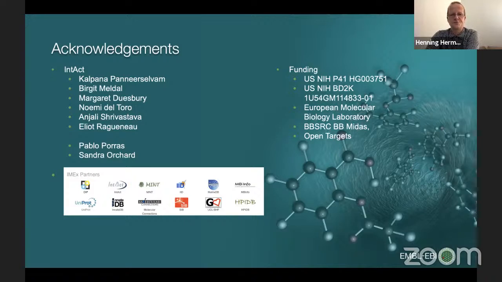Again, that's why I emphasized so much in this talk. It's really important to understand the details of the data and not just A interacts with B, and to be really careful in how the data is integrated. And for example, in a user interface, you might then choose to highlight this contradiction once you zoom in. As I mentioned, we are highlighting negative interactions in our interface by highlighting it in red in the textual representation. And then it's ultimately up to the user looking at the data in a particular context to interpret this and draw their own conclusions. As always, the database can only highlight where to look first and how to further interpret the data. It's not providing the absolute truth.